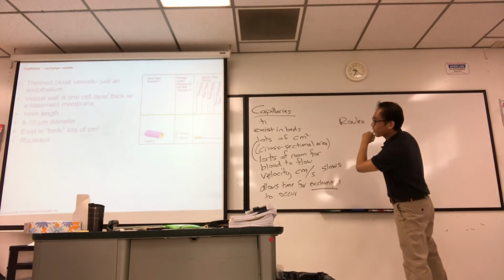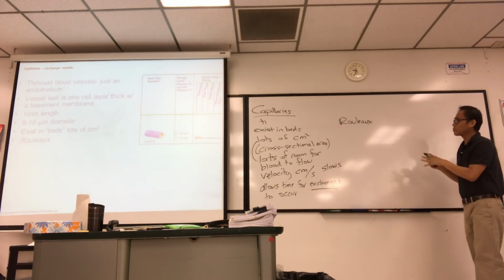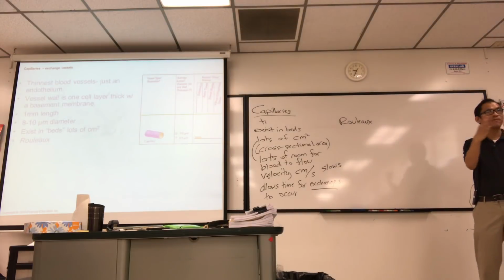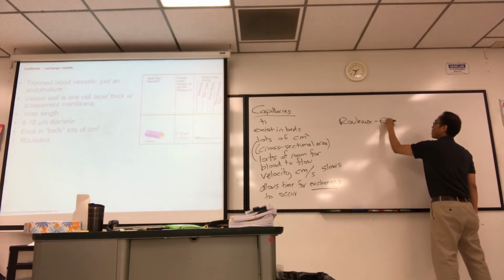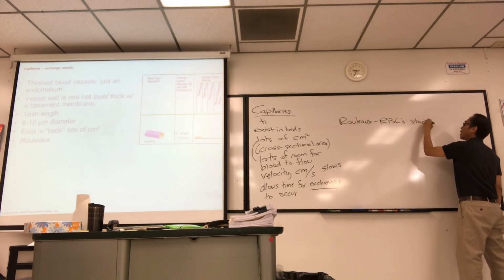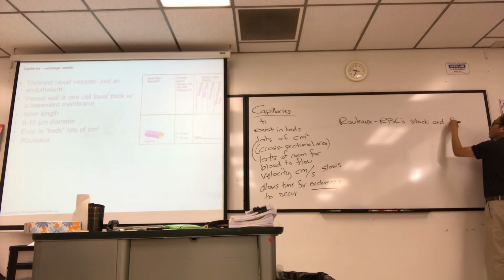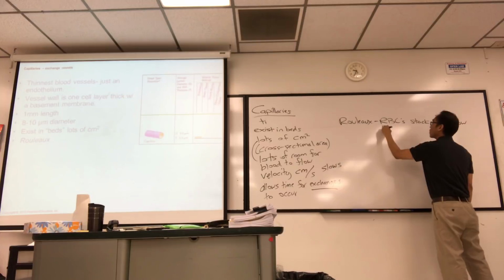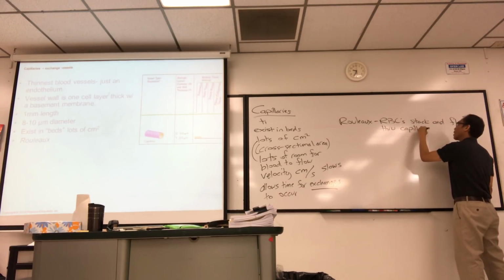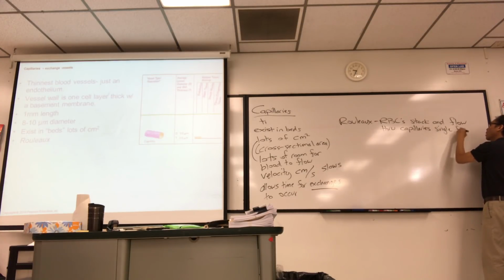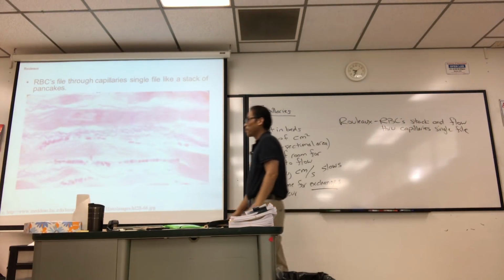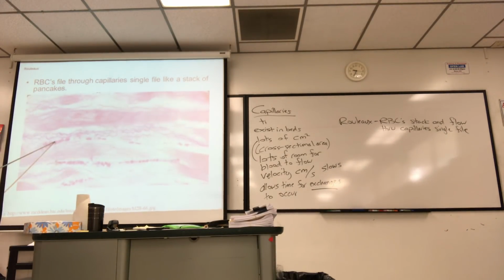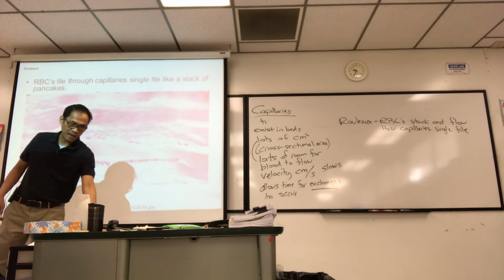I believe that's French, if I'm not mistaken. Anyways, that term means the blood cells have to line up single file. They kind of stack. They have a tendency to stack and file through capillaries. So what I'm writing is the RBCs stack and flow through capillaries single file. So here's a picture of that. You have muscle fibers, capillaries within the muscle fibers, and then singular rows of RBC stacking up and filing through.